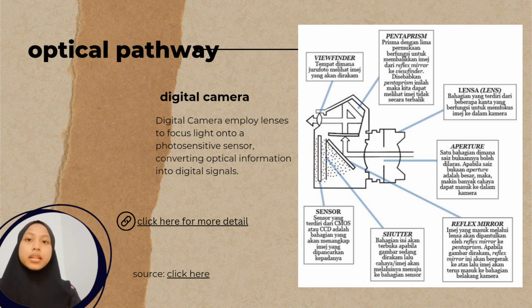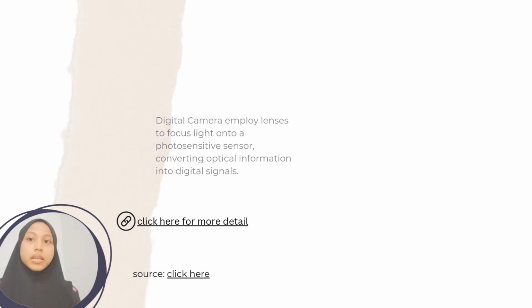At this point, the camera sensor does not receive light or an image because the shutter is still closed. When the button is pressed to take a picture, the aperture will be adjusted to the size of the opening that we have set previously. At the same time, the reflex mirror will be raised up to allow light to enter directly towards the back of the camera before the light is exposed to the sensor. Once the reflex mirror is raised, we can no longer see any image through the viewfinder. The shutter is open and the light will be exposed to the sensor to record the image.